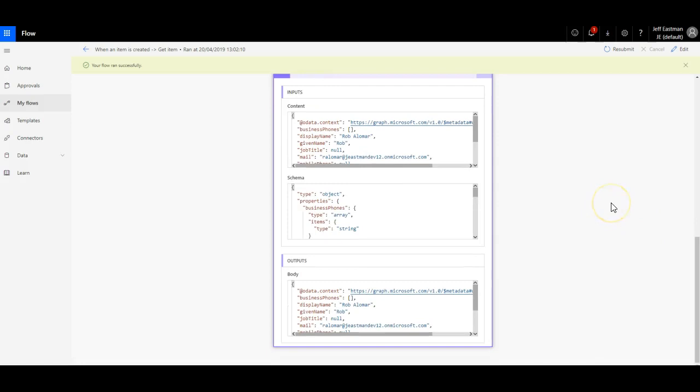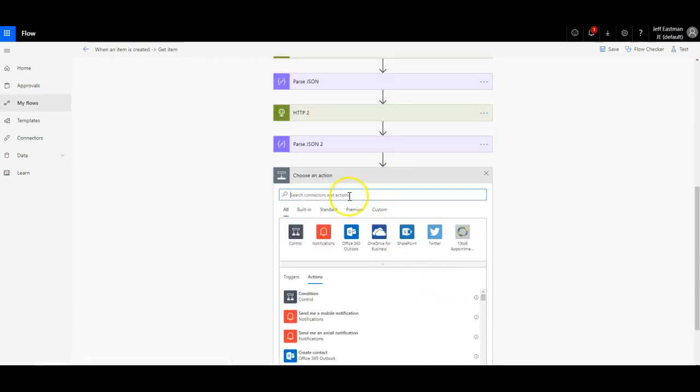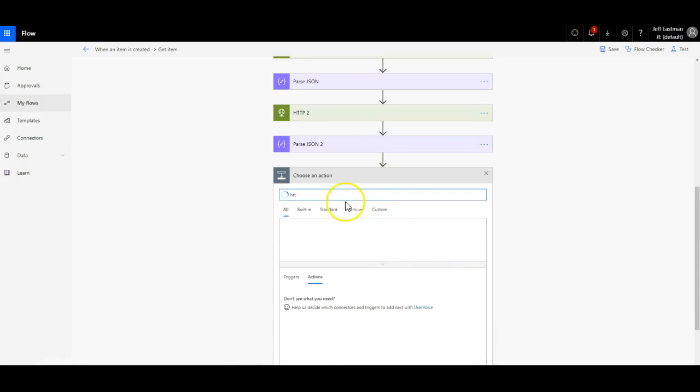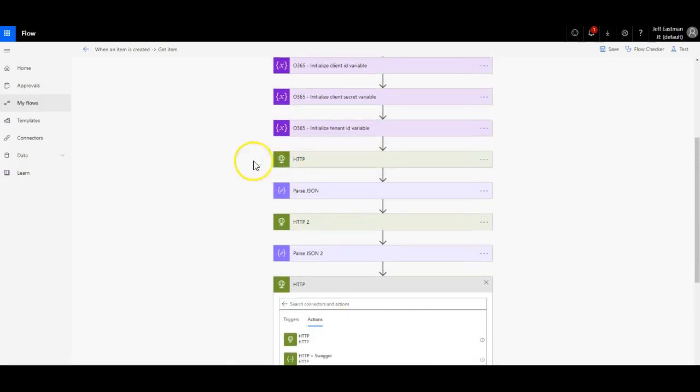So we've now parsed out our secondary JSON step there. Now the very last thing we want to do is one more REST call, so HTTP. And why are we doing this? We're doing this because now, first we've got our token, and we've parsed that out, and then we've looked up our user based on what was entered in SharePoint, and we've now parsed that out.